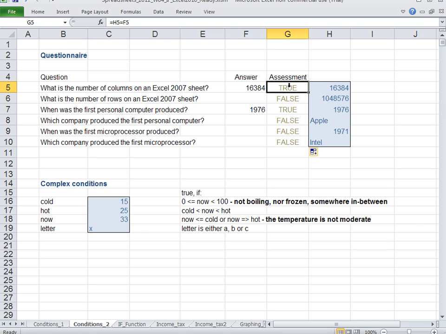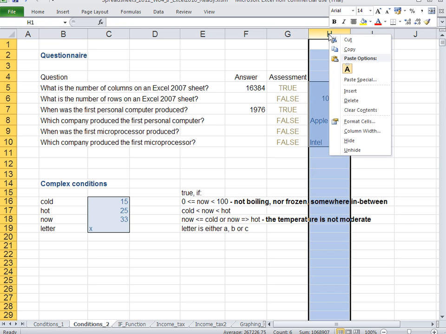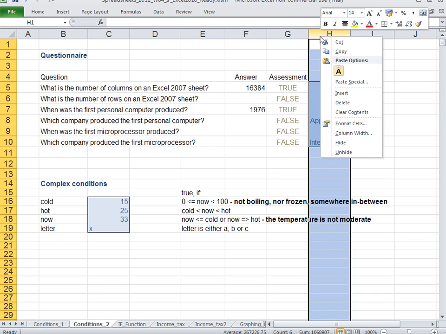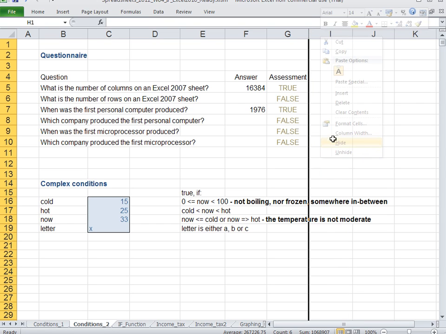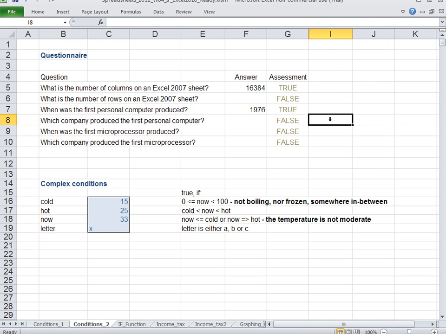Of course, the user shouldn't see the correct answers when giving his own. So what we do next is right click on this H label up on the H column, and we're going to select. There's a bunch of things we can do. We can actually copy or paste the entire column all at once when we need that. We can delete a column or insert a new one, but here what we want to do is hide this column. Here it is. Now the correct answers have been hidden.